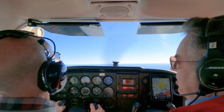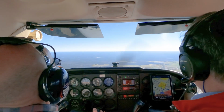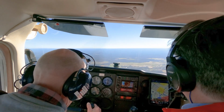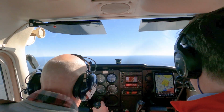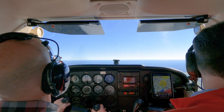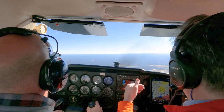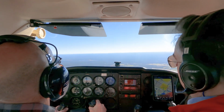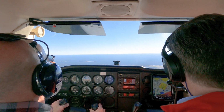Oh, so that's why you keep your seatbelt buckled really tight across your waist, because that's the kind of stuff that could break your neck. And who knows where that came from? There's a little thermal activity where we went from the woods to an open farm field, and there's a column of air rising up, and it was abrupt. And we flew through it.